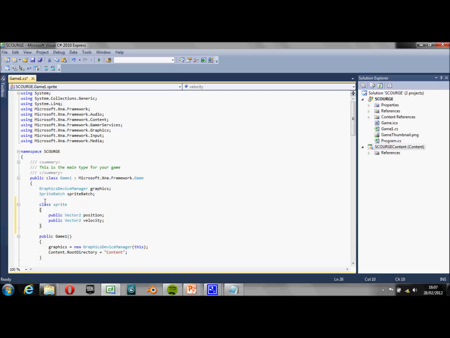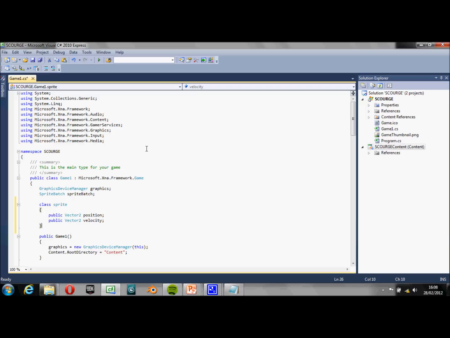The word class is used to let C# know that we're creating or declaring a class structure, and the name is chosen by us. I've called this one sprite. Notice there's indented code. Remember, that means these two lines are part of something else. So these two lines are part of the sprite class, and we do that by putting them inside curly brackets, or braces to give them a technical term.